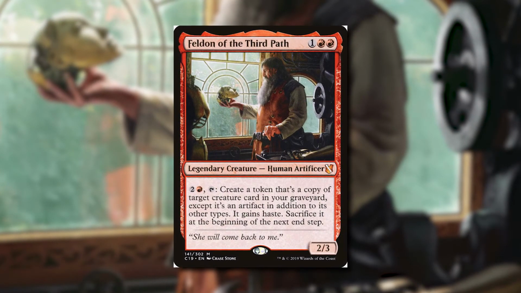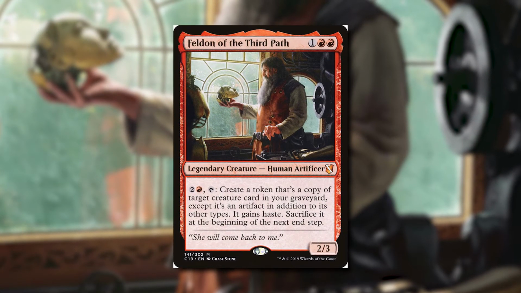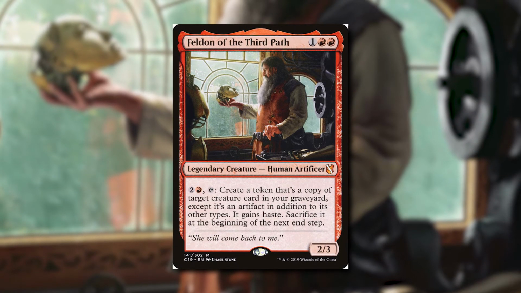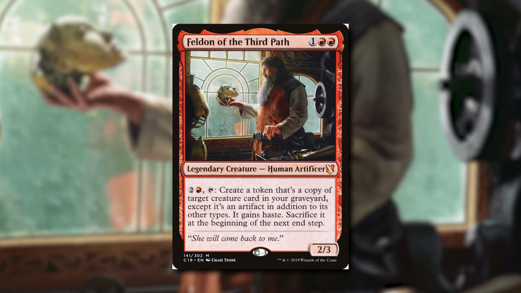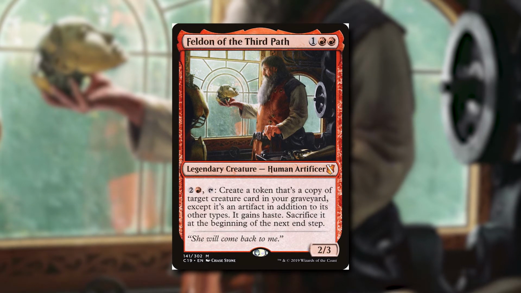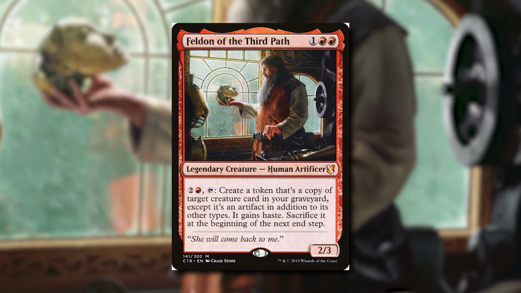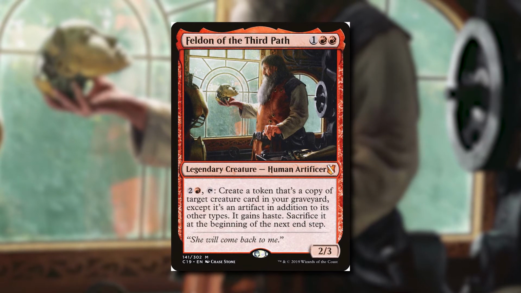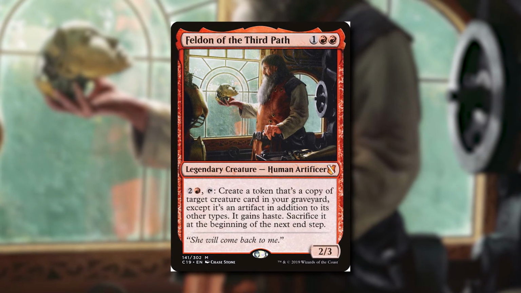Moving on to the red commanders, we have Feldon of the Third Path for 1 red. It's a 2/3 Human Artificer. We can pay 2 and a red and tap it: create a token that's a copy of target creature card in your graveyard, except it's an artifact in addition to its other types. It gains haste, sacrifice it at the beginning of the next end step. So automatically I'm thinking we add black to it, right? It's going to help us have a lot more graveyard play, or maybe we go with blue.